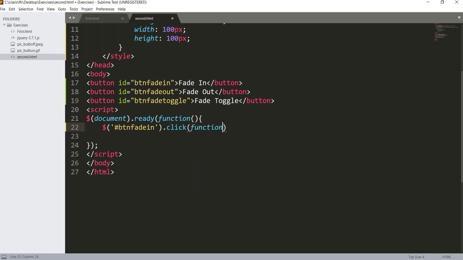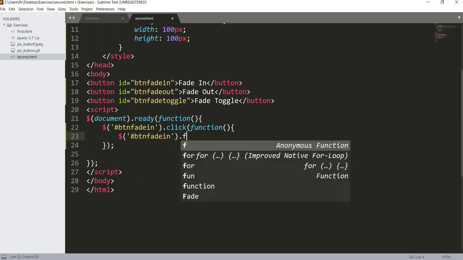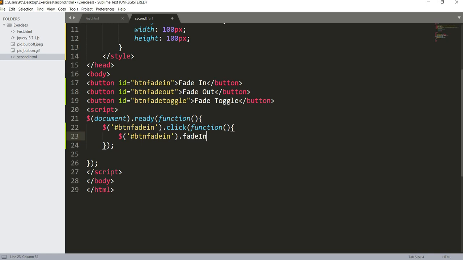Then the function to be executed when the fadeIn button is clicked. So it should actually fade in. That is btn fadeIn dot fadeIn function. Let's say slow.